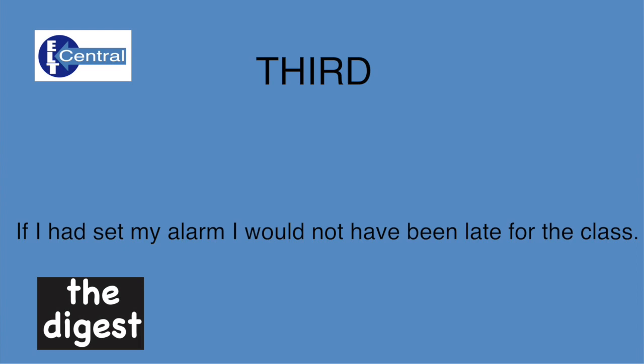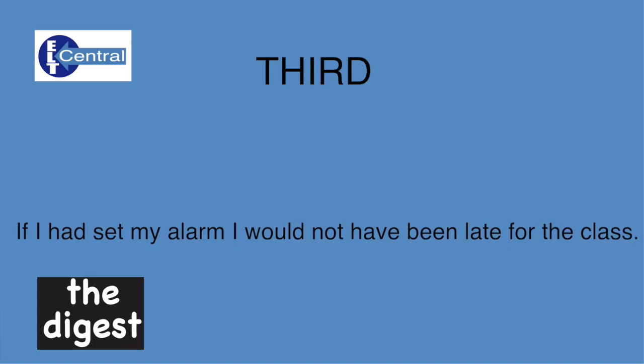Now we come to the third and final conditional, and I might say to you, if I had set my alarm, I would not have been late for the class. Okay, so what we're looking at here is the if conditional, the past condition, and the past result. Because again, what we're talking about here is the past. The reality is that I was late for class because I didn't set my alarm.